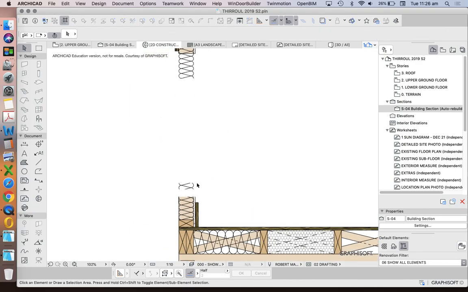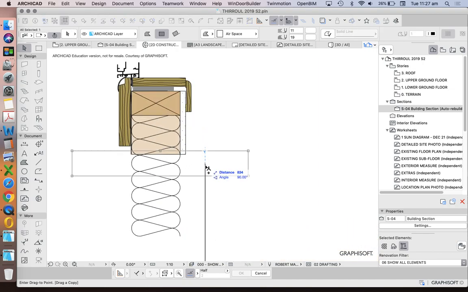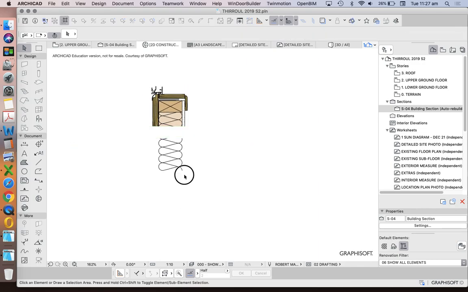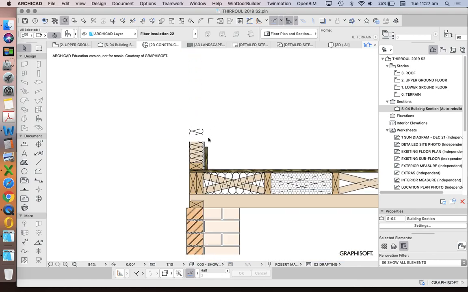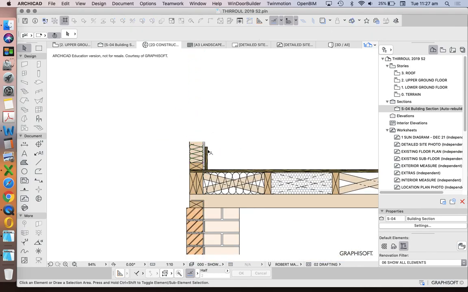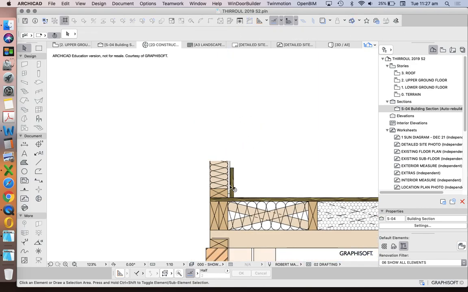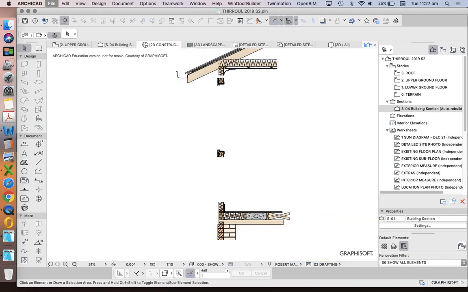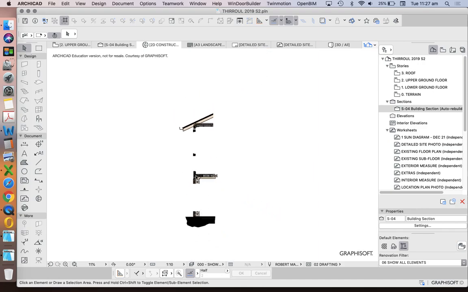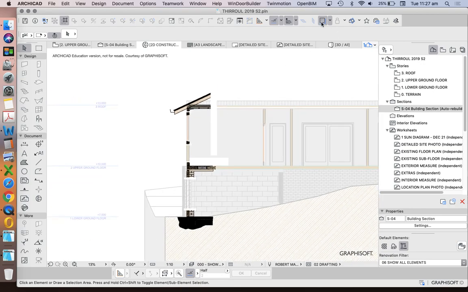So let's just copy another one of these. And we reduce that down. And that's all that we need for now. That's now a true representation. We have to add that cladding, so the cladding goes all the way down here. But that's now a true representation of our building as it stands. And we'll change that roof out next to be a different type of roof. This is more a traditional type of roof.